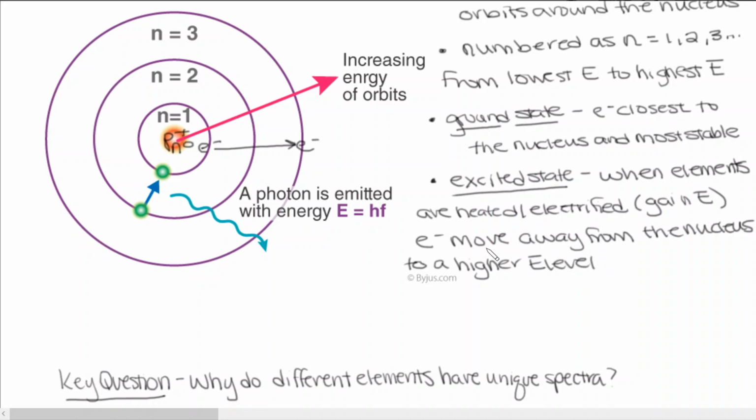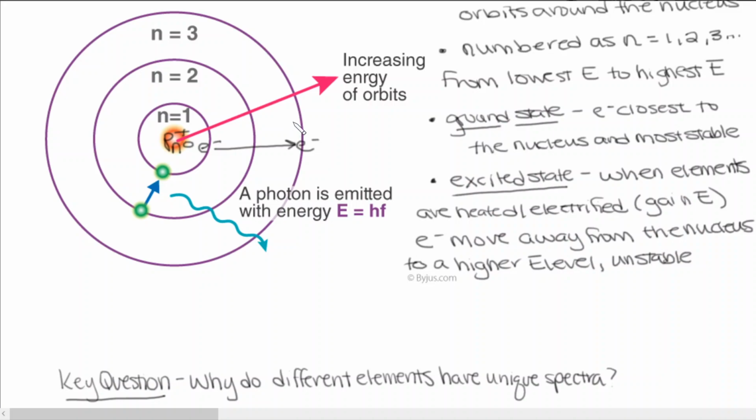But here's the thing, you guys. Out here in the excited state at the higher energy level, they are less stable. They are unstable out here, because remember, they're attracted to those protons in the nucleus. So when the electron is sitting out here in the higher energy level, eventually that pull of the protons is going to pull that electron back down. Maybe it'll fall back down to the n equals 2 energy level. Maybe it'll fall back down to the n equals 1. But it can only fall between energy levels. It can't just hang out in between energy levels.